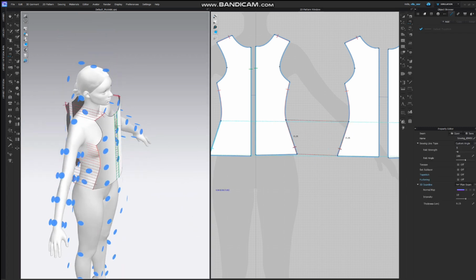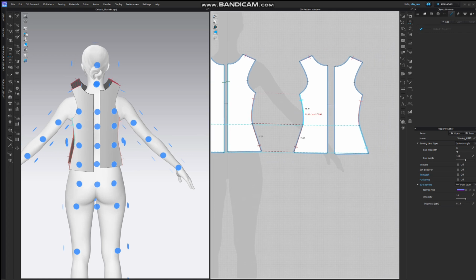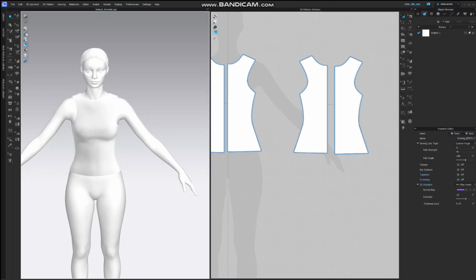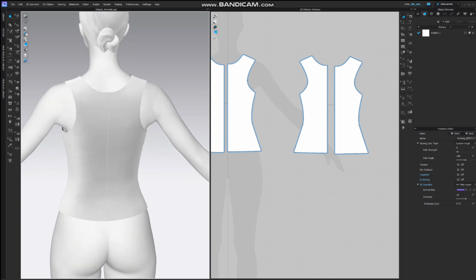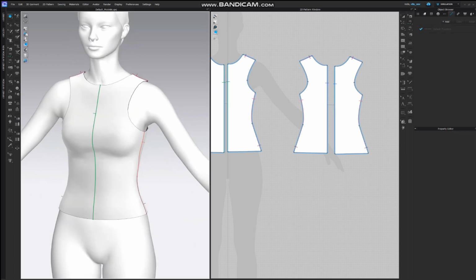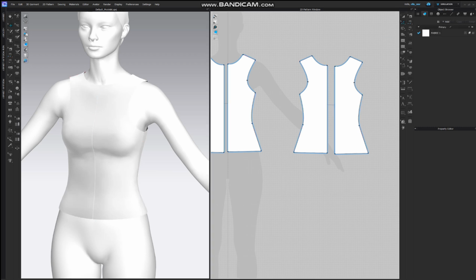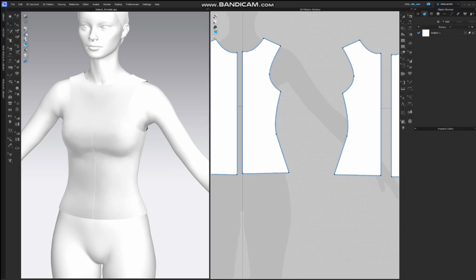Let's also do the next one. And this one. Okay. This is what I meant by making it very easy. If you leave it like this, it's not professional at all, because every single tank top that we have in our drawers doesn't have any sewing lines in the middle and in the back. We don't want this, do we? So let's go. We can do two options.